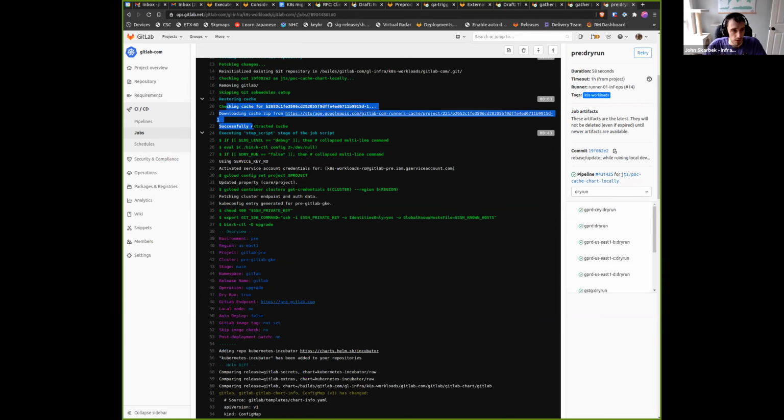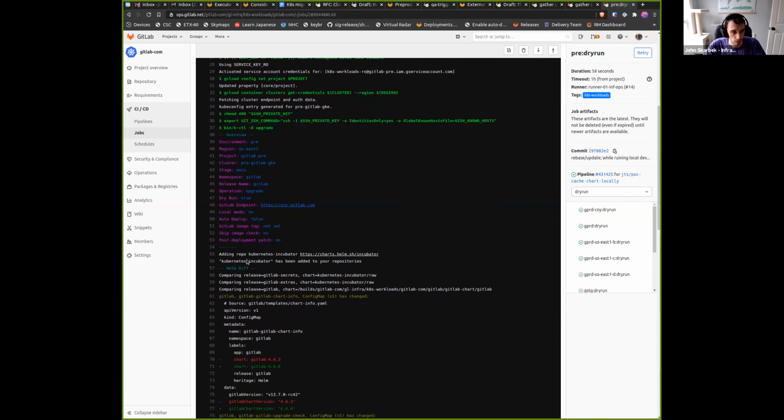But the key point here is that during a deploy, in this case a dry run, we downloaded a chart that has all of our dependencies baked into it. So there's nothing we need to do here. More importantly, we don't see statements like adding our Kubernetes chart or adding various chart dependencies, which is where those dependencies get added when Helmfile runs.